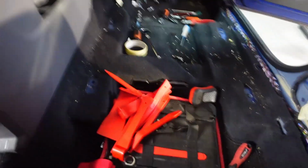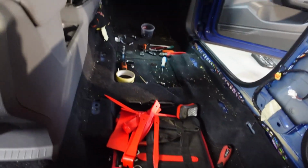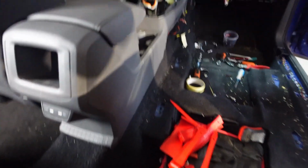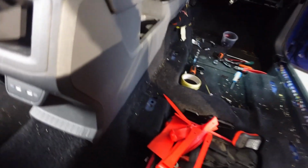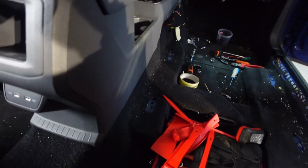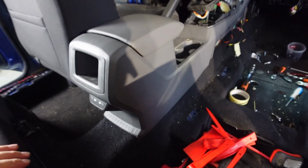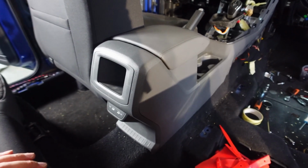Okay, so let's get our trim removal tools. And guys, if you haven't got a set like these and you're doing trim removal of any sort, make sure you get yourself a set. They're very, very inexpensive, and they're a godsend. They're really, really helpful to get these plastics off without scratching them up.